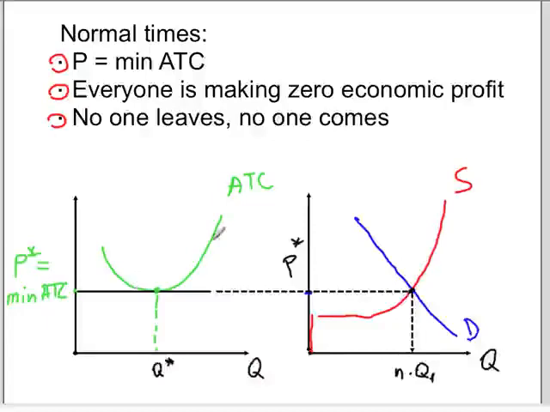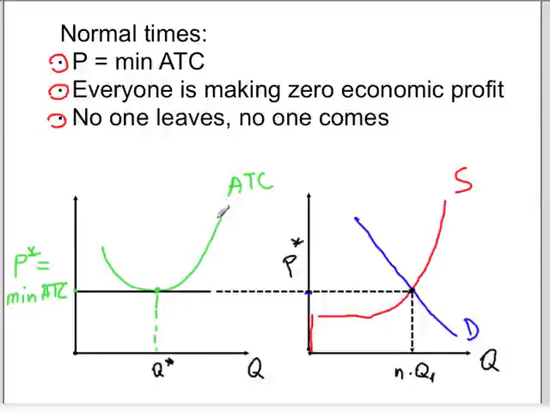So we can see it on this diagram. Here we have market price being equal to minimum average total cost of a representative company, which means every company makes zero economic profit. Price equal to average total cost means zero economic profit, which doesn't mean they don't make any profit at all. They just make normal profit. So they make as much money as they would have made anywhere else. And in this case, everything should stay here indefinitely. This situation should last indefinitely long unless something here changes.